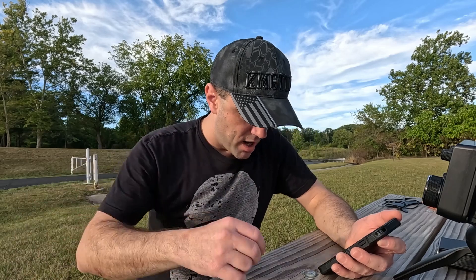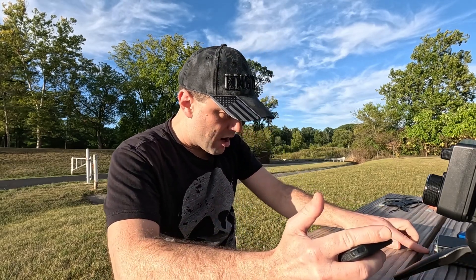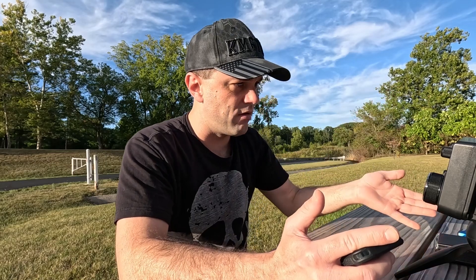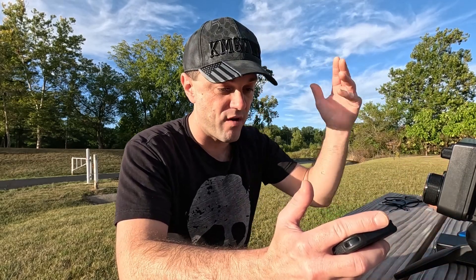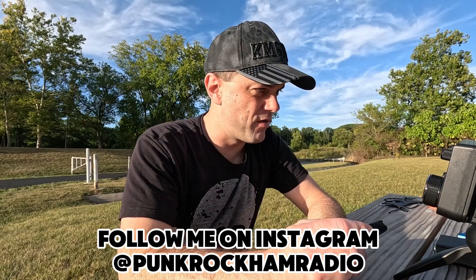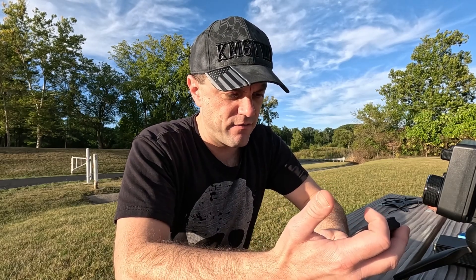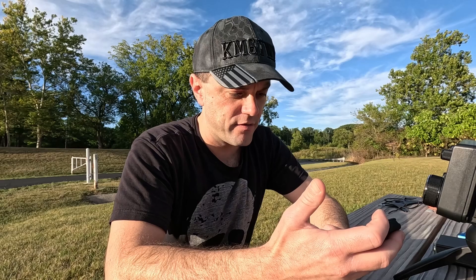Maybe everything will work the way I want it to, maybe it won't. I'm halfway there but having a little bit of trouble. The power output on my antenna tuner is really low. I think it's either an audio level thing or just the fact that the internal battery on my antenna tuner is almost dead — it was completely dead when I got here because I've been messing around with this tuner all week, playing with SDR Control on Mac, messing around with Winlink, FT8, WSJT-X, and JS8Call, trying to interface all the software for digital modes on my Mac with SDR Control and the CAT server.